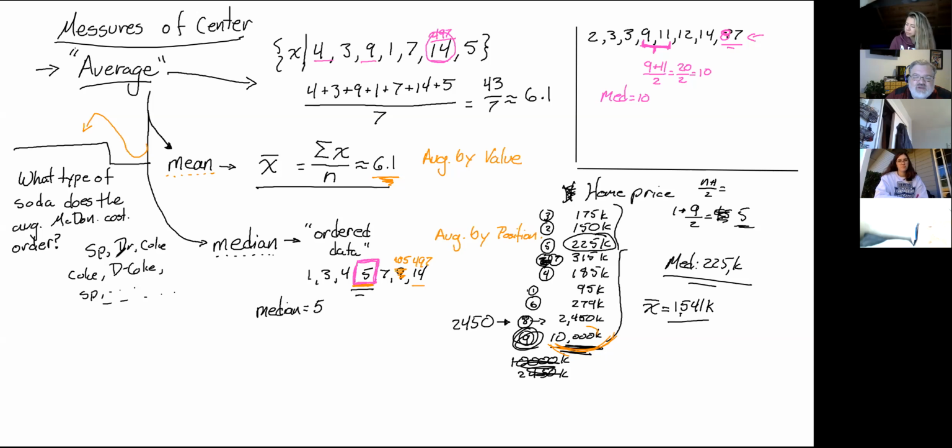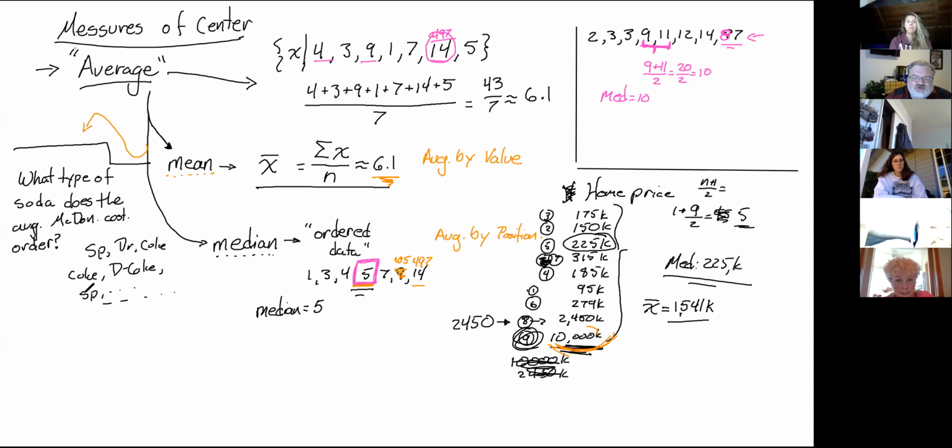To find the median, we'd have to put them in order. They don't have an order. They don't have numerical value. So what goes first? Sprite, Dr. Pepper, Diet Coke? There isn't an order to it. So if we can't add because we don't have meaningful numerical values, and if we can't find a median because ordering the list doesn't make any sense, then we're stuck with this third type.